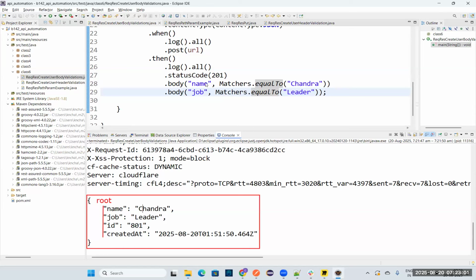So it is not a simple plain string like in the header case. Header is always a string value, right? So we cannot give the similar thing for the response body validation, because the response body is not a simple string. Clear? Yes, sir.